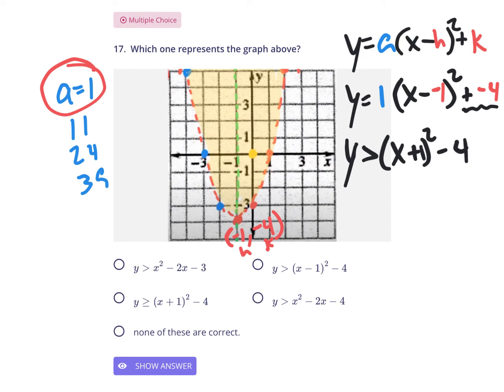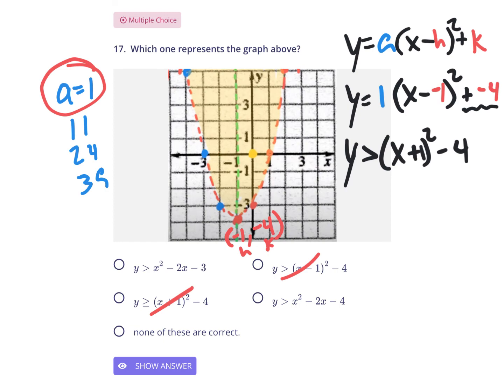So far, it's not this one, it's not that one. And now we need to decide, it might be in standard form. It might be this one, it might be that one. Now there's two options here. You could find the vertex to both of these by doing -b over 2a and then plugging your x value back in to find the y value. But an even easier thing to do is you already know that this is your answer right here.